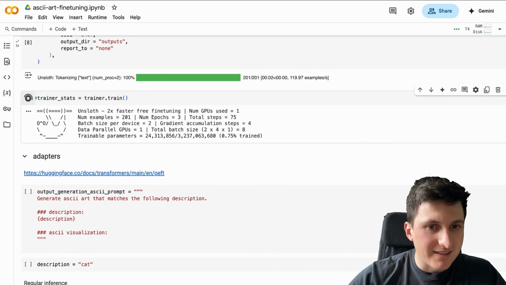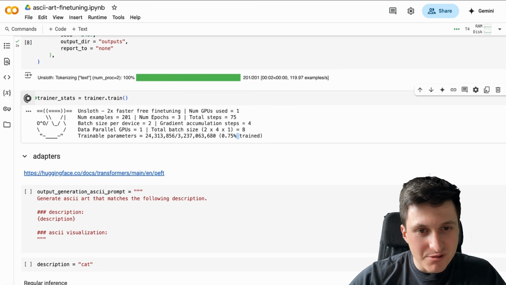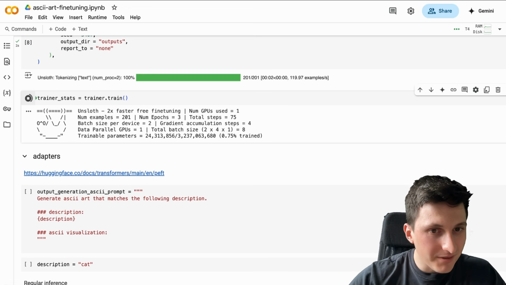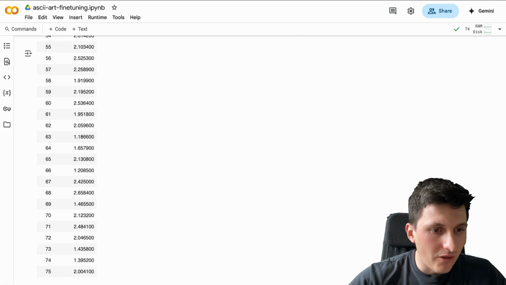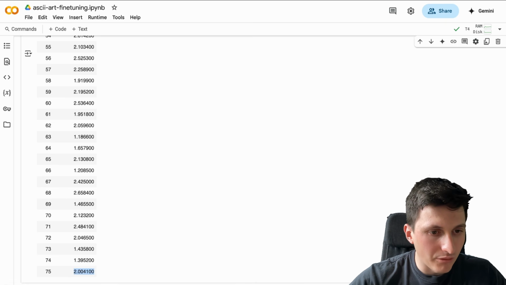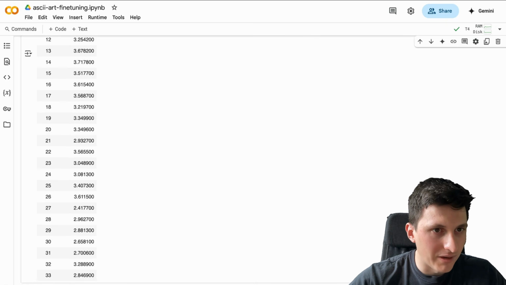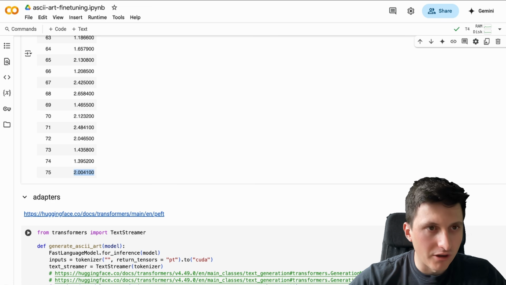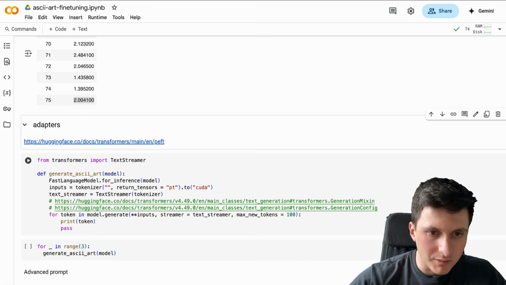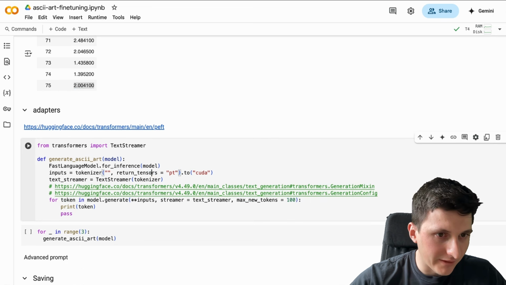We will see that we have drastically reduced the amount of parameters we are going to train by using the LoRA. So now the training process is done. I see we went all the way down to a loss of 2 from a loss of around 4. Probably some more training could be done without overfitting, but let's see what we are dealing with right now.